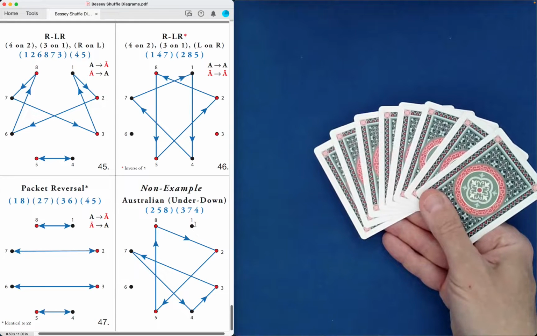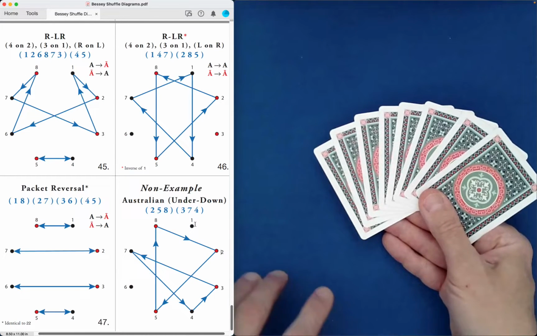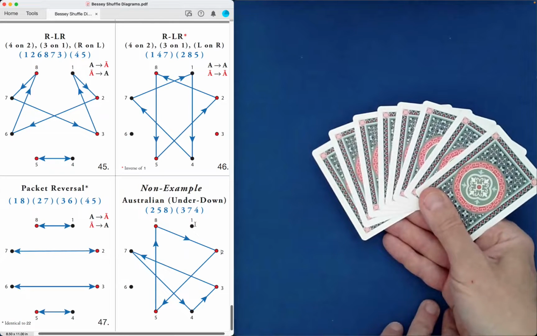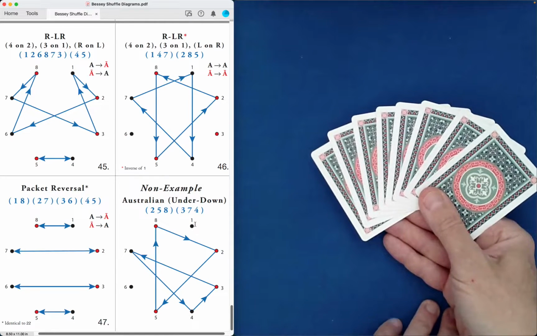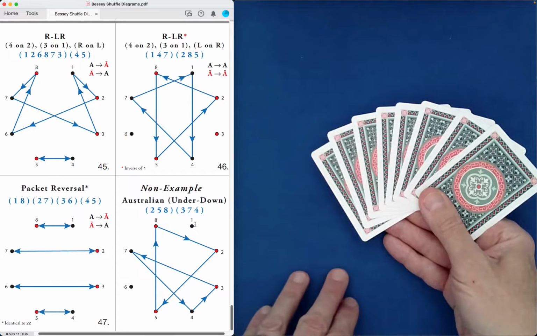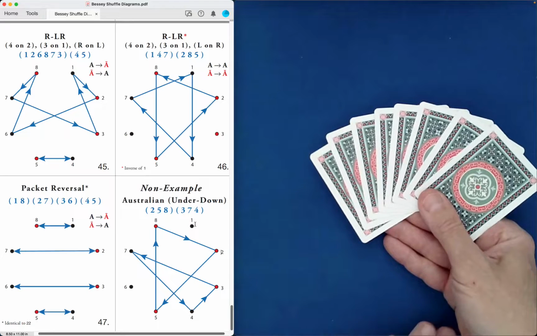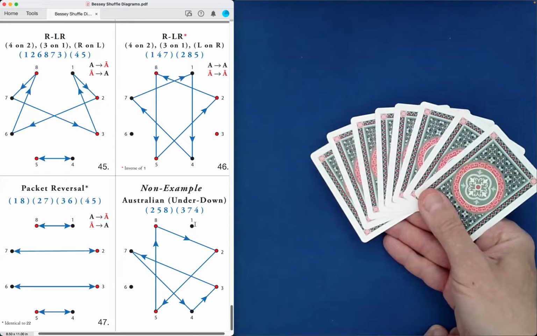And so if we just separate this in the way that we've been separating Bessey sequences into 2 piles where the cards in one pile come from positions 1, 4, 6, 7, and the cards in the other pile come from positions 2, 3, 5, 8, it's going to work for us that one pile of 4 cards will all be the same color, and then the other pile of 4 cards, 3 of them will be the same color, and 1 will be the opposite color, and that will be the standout.